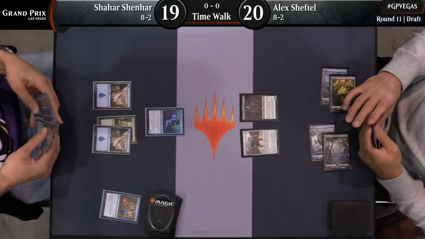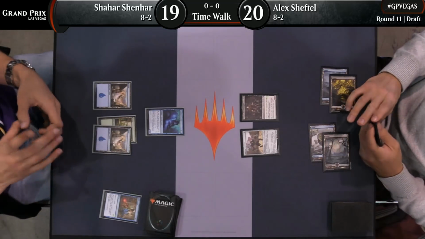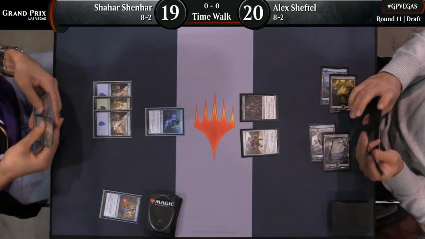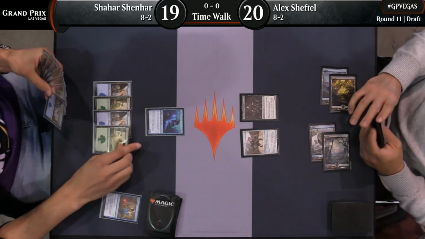All right, there's Whisper. Yeah, and Whisper, it's always a nice card to have online. You can do some really filthy things with it. Obviously, Alex hasn't had the chance to fill his graveyard yet, so it doesn't do anything quite yet.